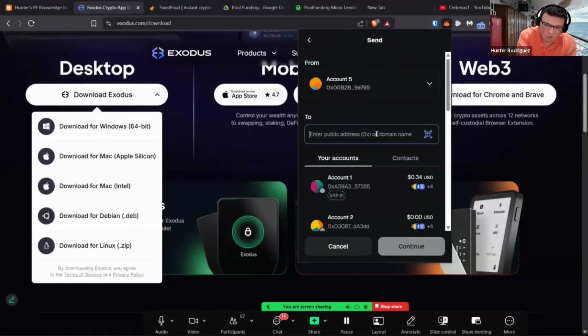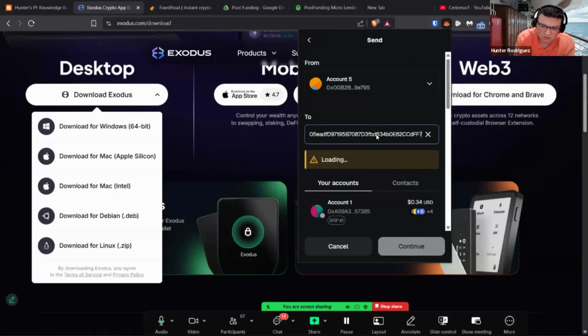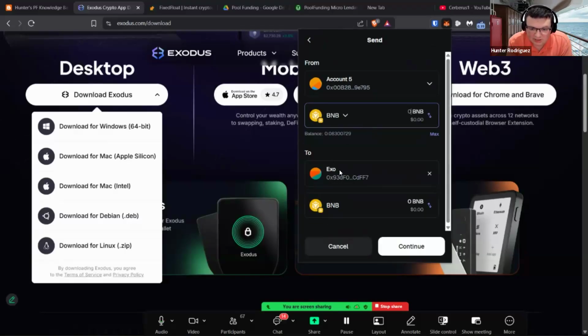And then you paste in that wallet address that we just copied. And you can also add that wallet address as a contact in your MetaMask, because it's not going to matter that it's not from MetaMask or any other Web3 wallets. It's going to show up exactly the same.